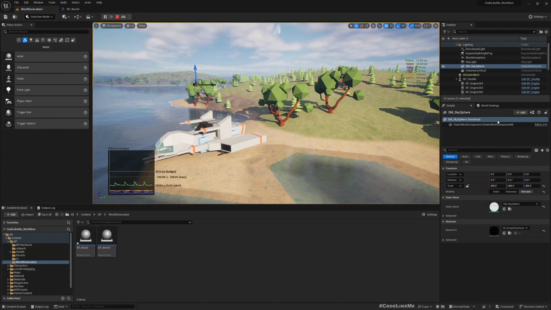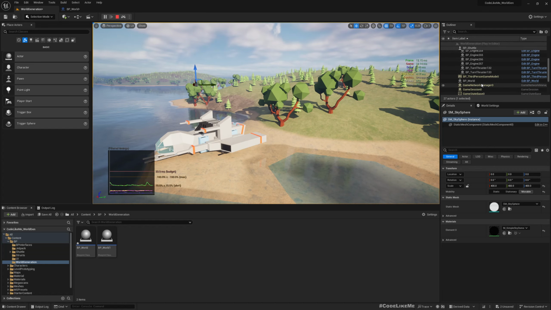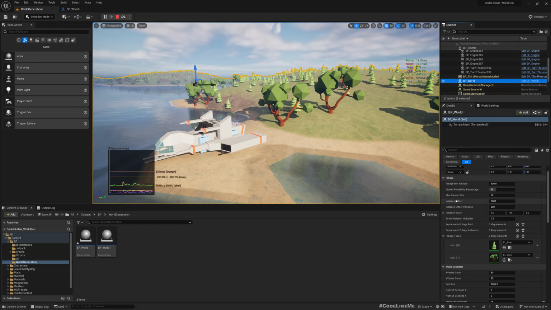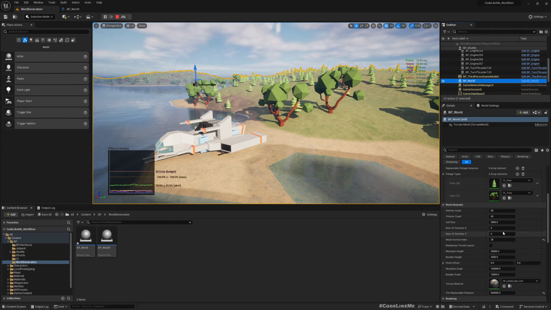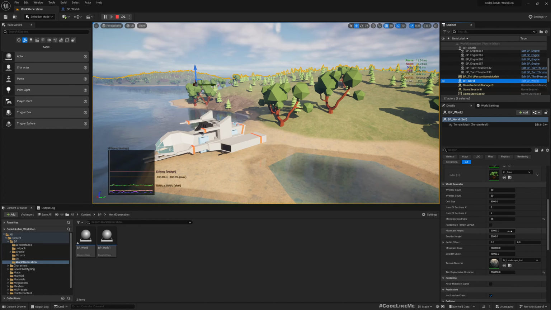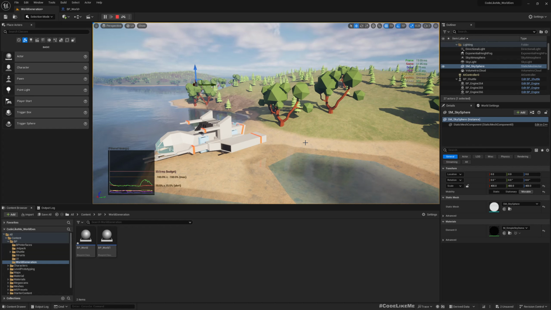So only if I change these parameters for the world, so this vertex counts, cell sizes, mountain height, boulder heights, mountain scales, these things, I have given the option to randomize them as well. But if you want to have the same world every time you play the game, then you can keep these values fixed. So the only thing we need to solve regarding supporting multiplayer games and keeping the same world every time we play is this foliage part.